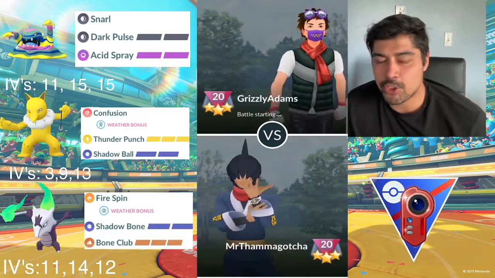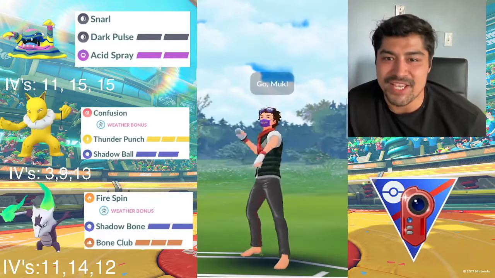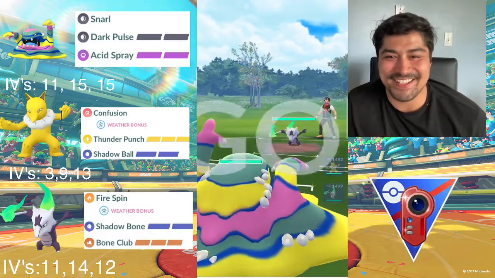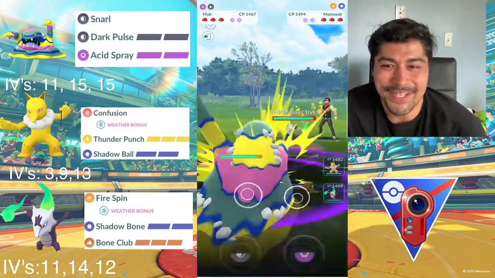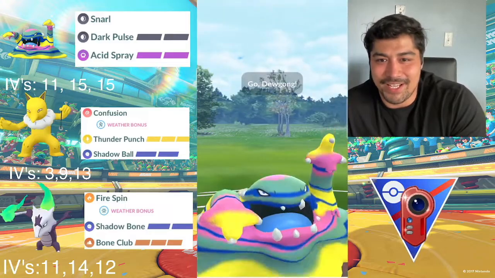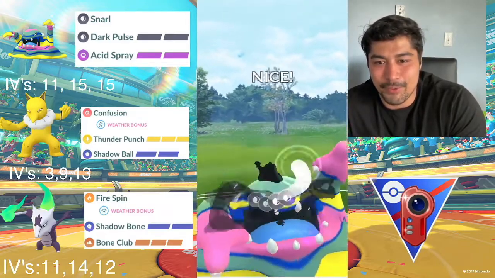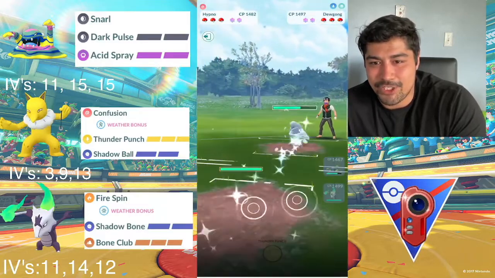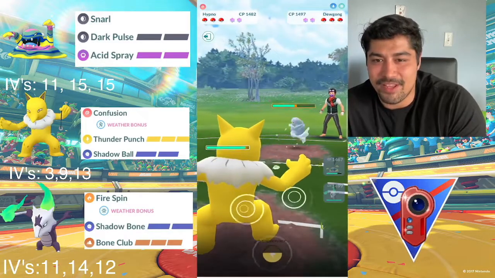Alolan Marowak showing why it is just an amazing Pokemon. Except when it's against an Alolan Muk. Hello. Here we go. We've seen this matchup before. We've seen the lag. Dugong coming in. We're going to throw the Dark Pulse. That's going to be doing a nice chunk of damage. And in comes the Hypno.